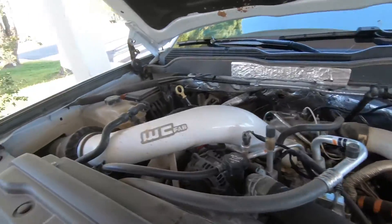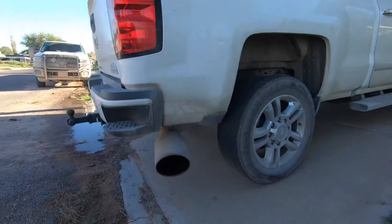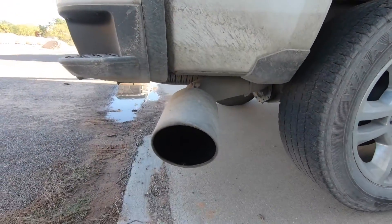Next we have the Duramax. This is my 2016 Duramax High Country — super dirty right now. This is kind of the tow pig, just everyday daily use. You could daily it but it gets kind of annoying with the cam on the camo cat. This vehicle actually just had paper plates on it when we got it. We drove to Alabama to pick it up — got a super good deal on it, about $11,000-$12,000 cheaper than what you can get it for around here. So me and my wife, we got a one-way plane ticket, flew over there, and ended up driving it back. That's another story.